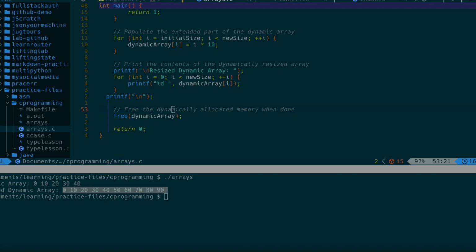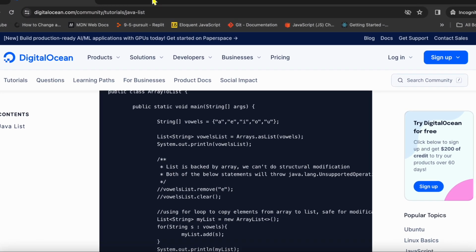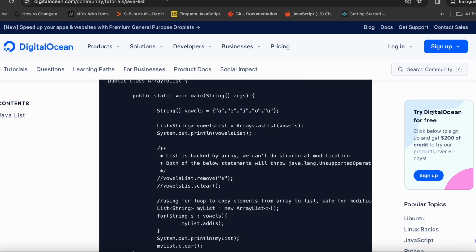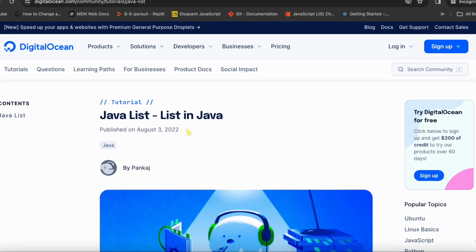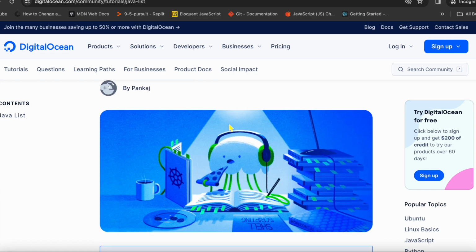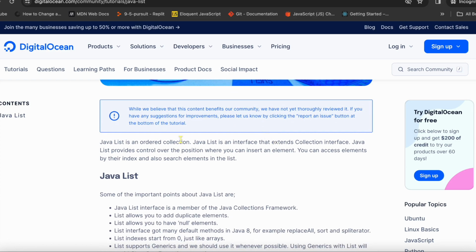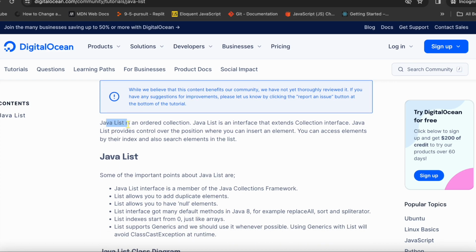So a language like Java has this. This is some documentation about Java here, the list in Java. So it says here Java list is an ordered collection. Java list provides control over the position where you can insert an element.